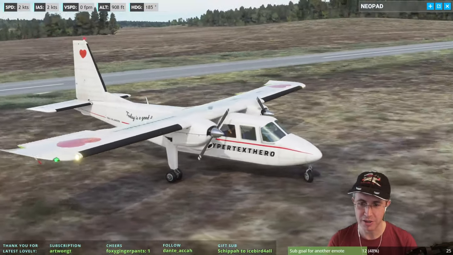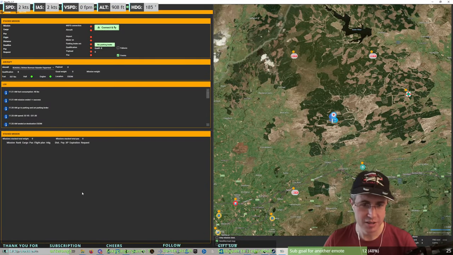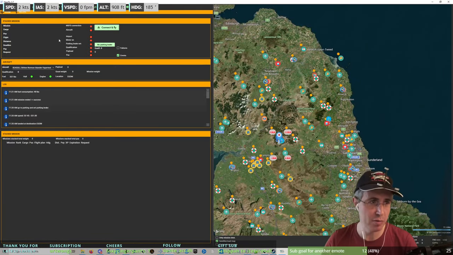Beautiful model. I really like this airplane. It's a beautiful airplane. Alright, let's take another mission. One more before lunch here.